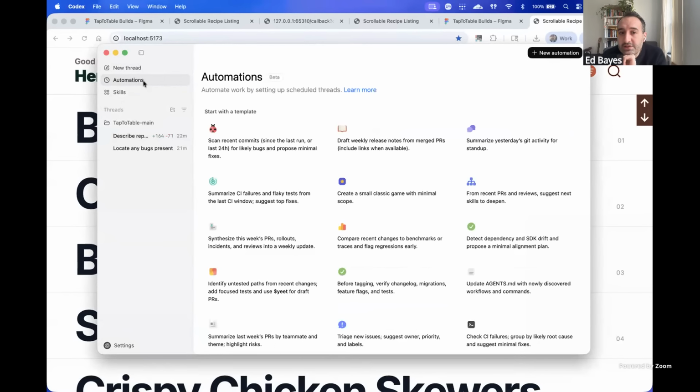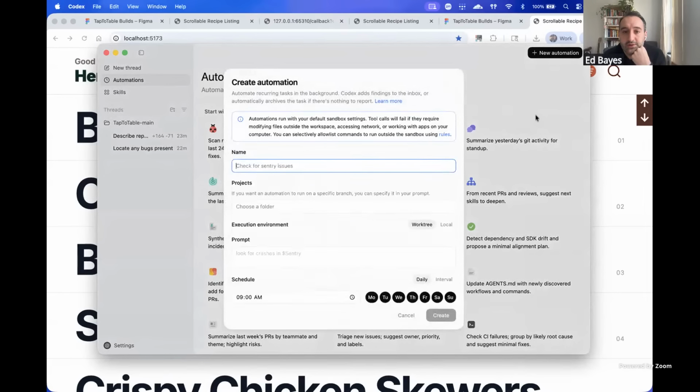And then, as I mentioned earlier on, automations, you can automate work. So you can basically run the same thread on a schedule. We're actually updating this a little bit at the moment. But for example, say every 9 a.m. I want to look for any new changes in my repo that added new text, and use the UX copy skill to give me a perspective on how to improve it.